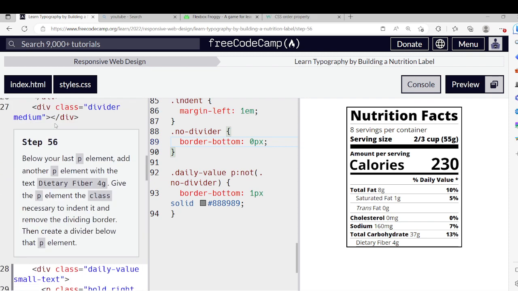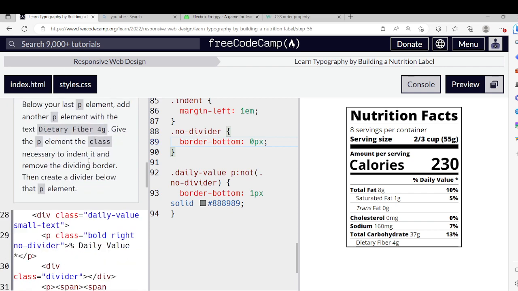Okay, I'll just read this exactly. Below your last P element, add another P element with the text here, and give the P element the class. And actually, it doesn't even say create a div.